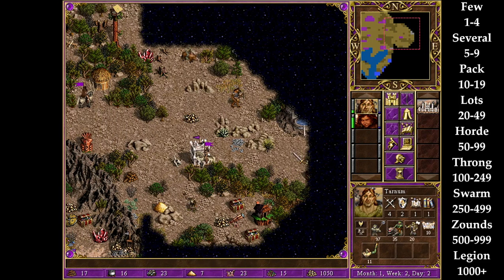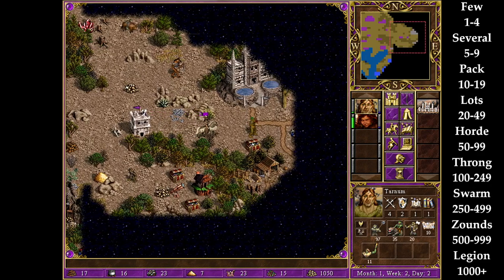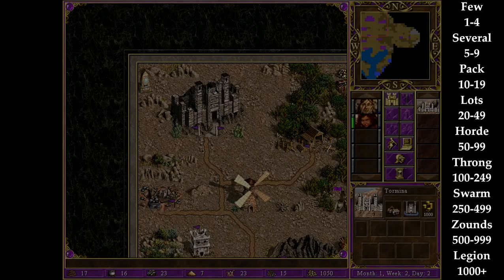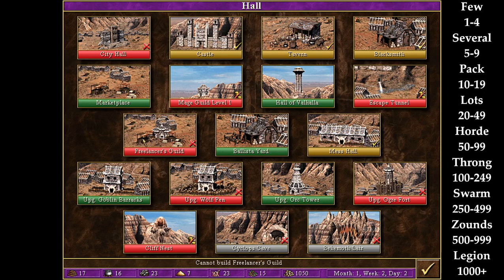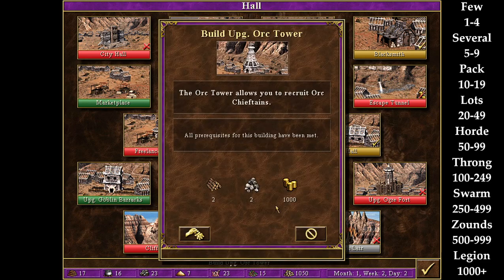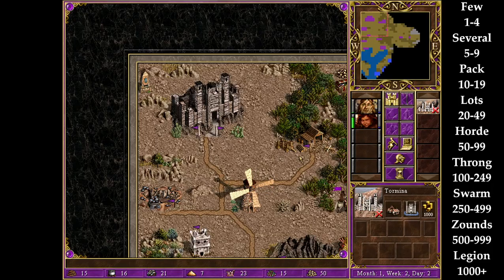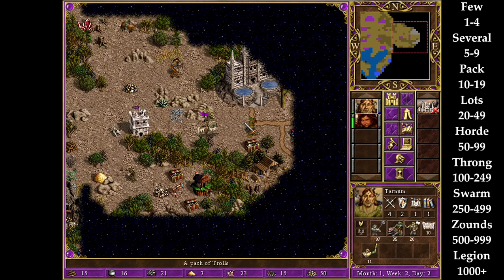Orc chieftains, that's a ranged unit, so it's just going to be annoying. Ooh, trolls, huh? Can we build anything? We can. Let's get the upgraded orc tower. At some point I'll want to send Tarnum back just to upgrade all of our troops.